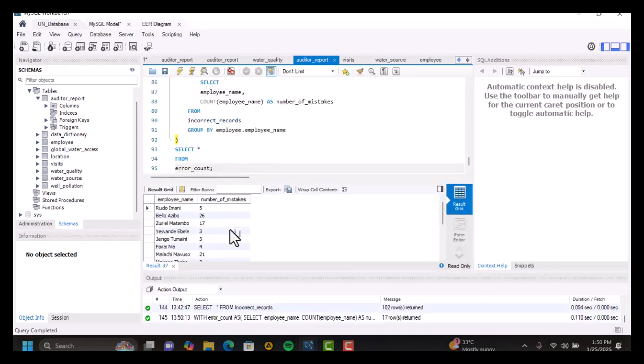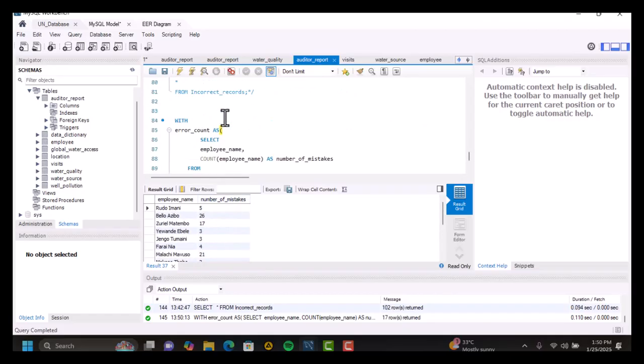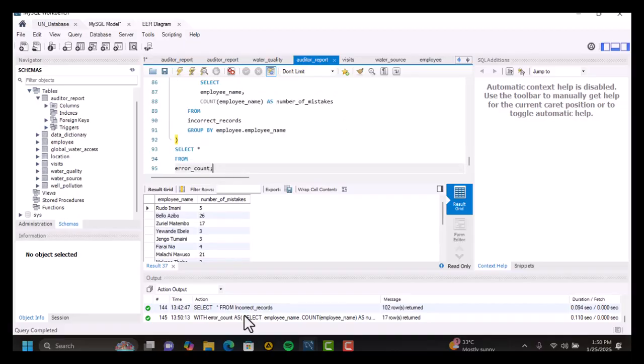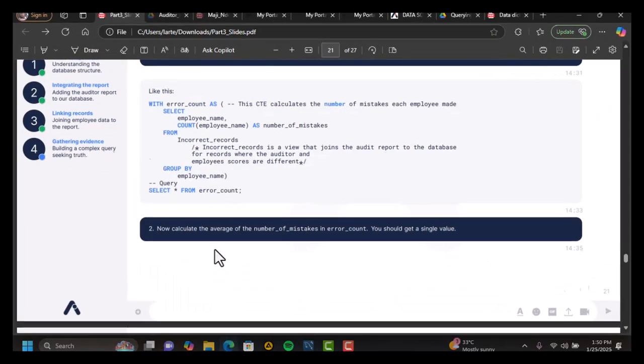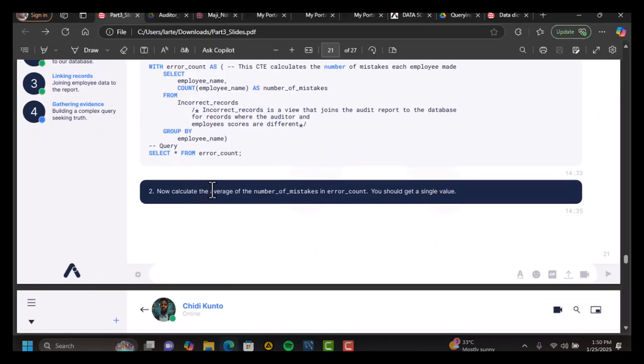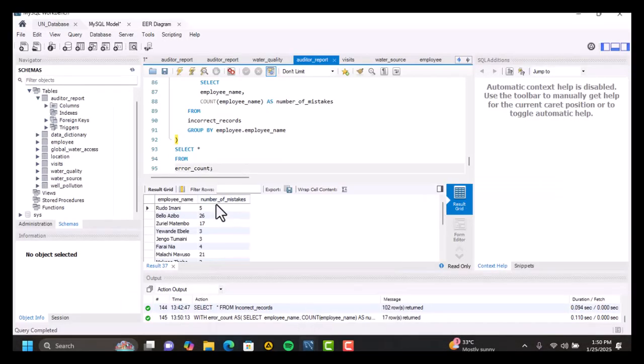So now calculate the average of the number of mistakes in error counts. You should get a single value. So we want to calculate the average of this number of mistakes. So select this and then average number of mistakes. So this one is number of mistakes, right?